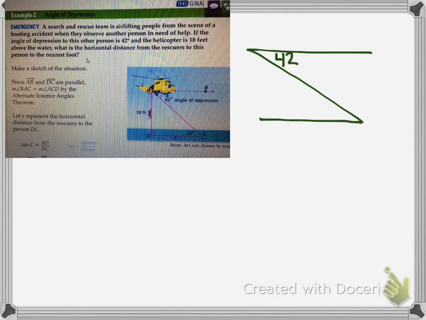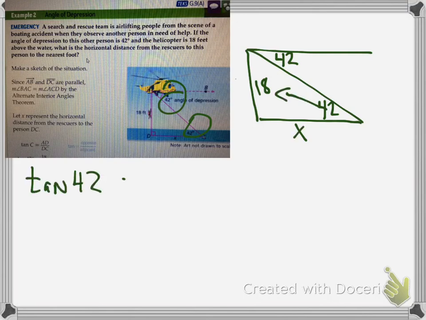Now notice here. What they're saying is, straight across from the helicopter and then down to the person is 42 degrees. We got this scuba diver coming in to do the rescue, and he's going straight down from the helicopter. So if that angle that you're seeing here is 42, vertical alternate interior angles would keep it the same. So that's also 42. Then I can go with my tangent. This is opposite and adjacent. So notice it's tangent. And I can solve this. The x is on the bottom, so I'm dividing. 18 divided by tangent 42 gives me about 20 feet.